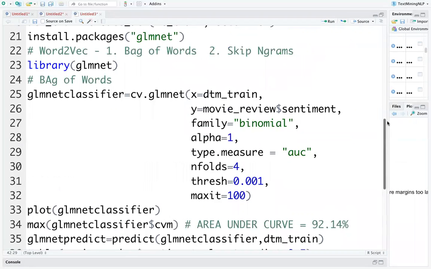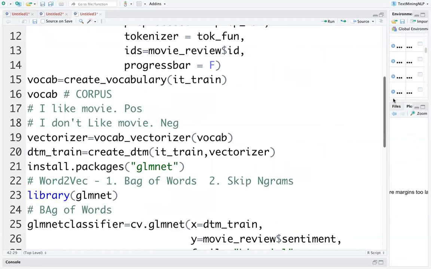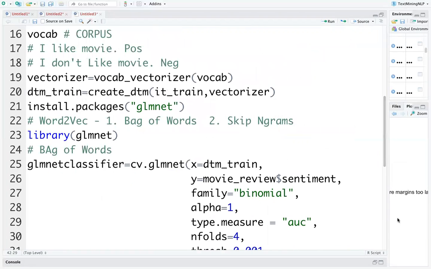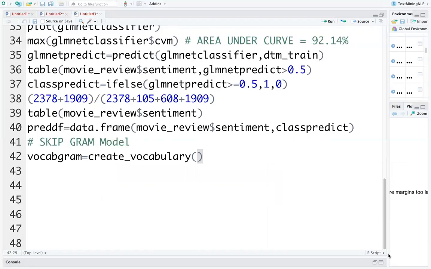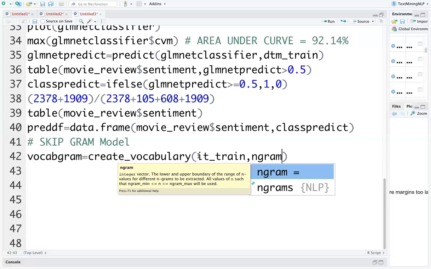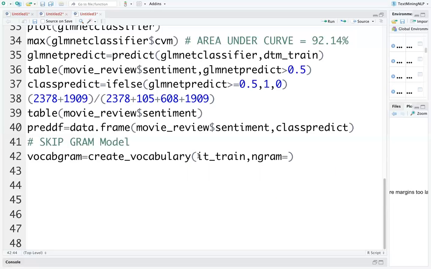What we gave here on top, we have given it as IT underscore train, comma, ngram. Ngram is equal to c of 1L, comma 2L.